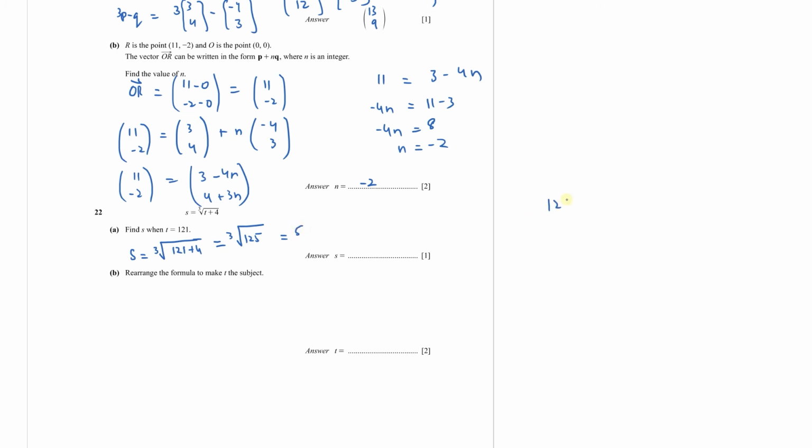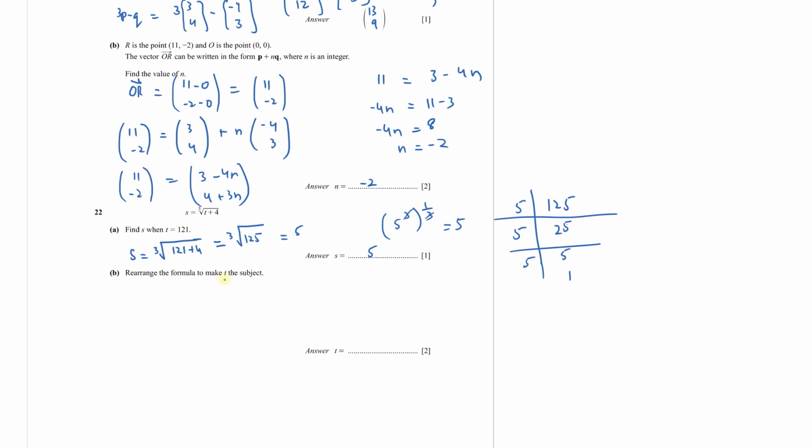If you don't know, you can find it quickly. Take the prime factors of 125. It's divisible by 5. 5 twos are 10, 25, 5 fives are 25. 5 times 5 and then 5 times 1. So 125 can be written as 5 cube, and if you take the cube root, which is power 1 by 3, this 3 and 3 cancel out and you get cube root of 125 as 5. So S equals 5.